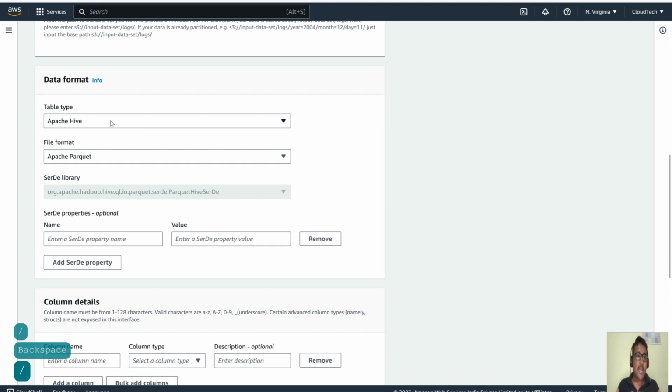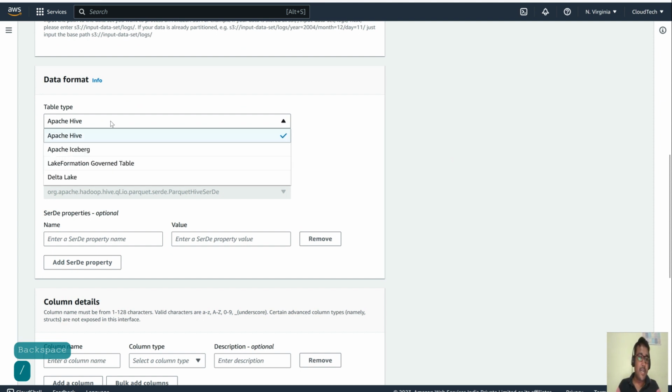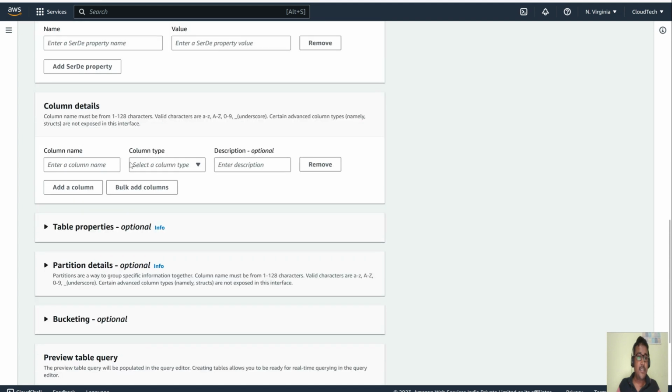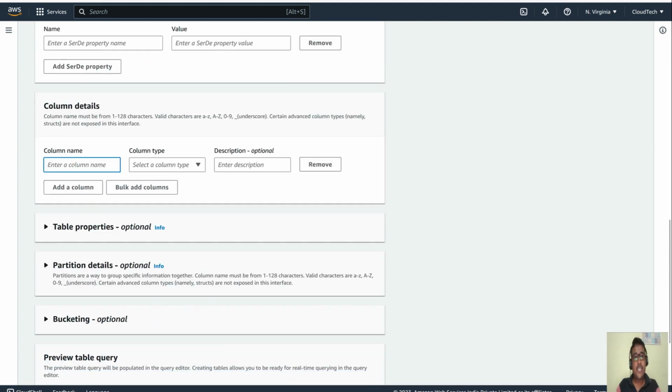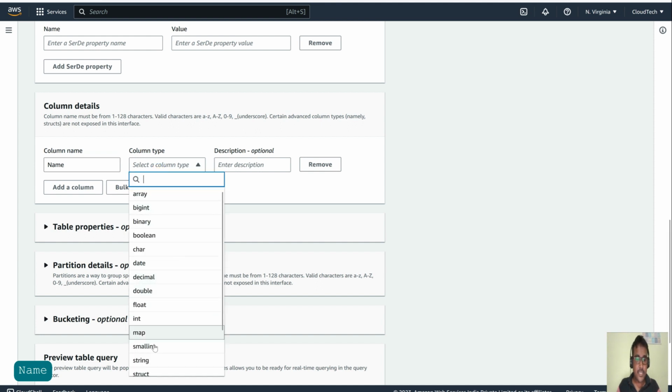Okay guys, and here for the table format, there are different kinds, like Delta Lake formats. So for today's session, let's select Apache Hive. Okay, and let's give our column details. In our CSV we have name, gender and country. Let's give the name, and then the data type, it's a string.